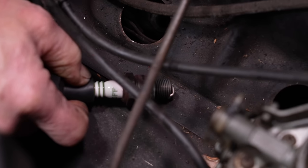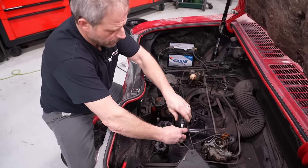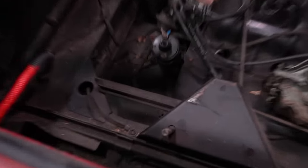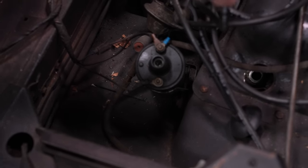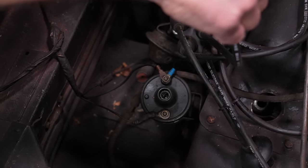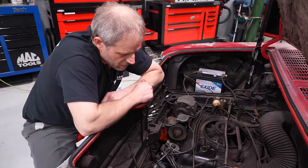Go ahead and spin it over. Yep. Go ahead. Still hooked up — coil's making power. I've never had them do that before — it's like a Tesla coil. That's kind of interesting. Makes sense why it did it, but... okay, we're going to throw the plugs in it and go towards fuel.